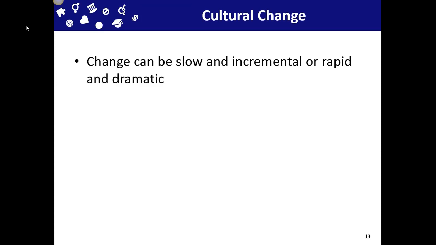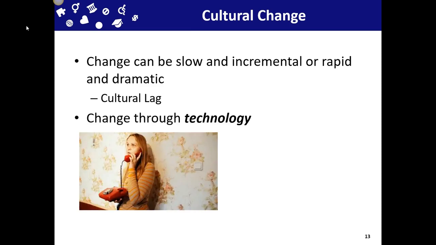In addition to this change being slow and incremental or rapid and dramatic, we also see what your book talks about as cultural lag. This is the idea that when we look at cultural change, some components of change change much faster than other components. Some components of culture change much faster than other components of culture. Particularly, we see material culture changing much more quickly than non-material culture. But eventually, material culture can change non-material culture. So, we look at changes through technology.